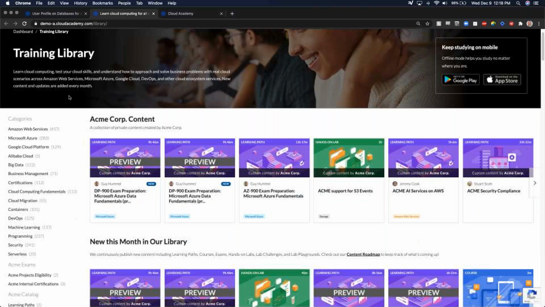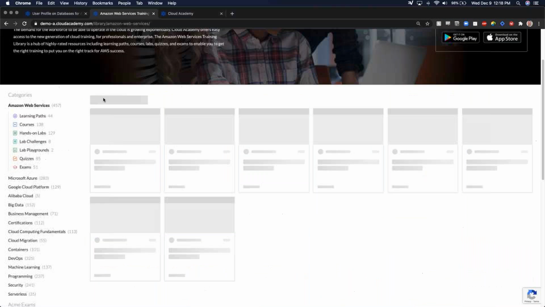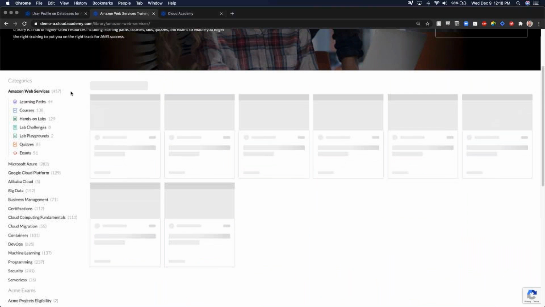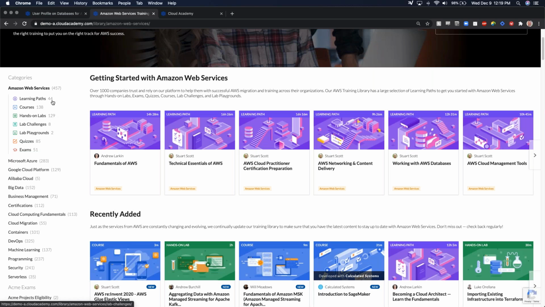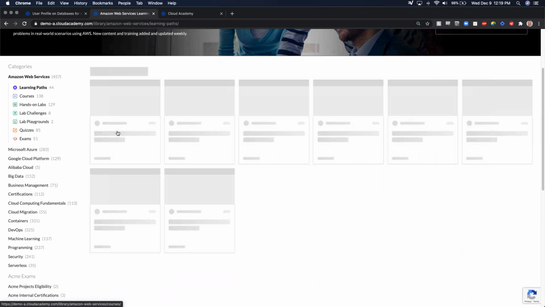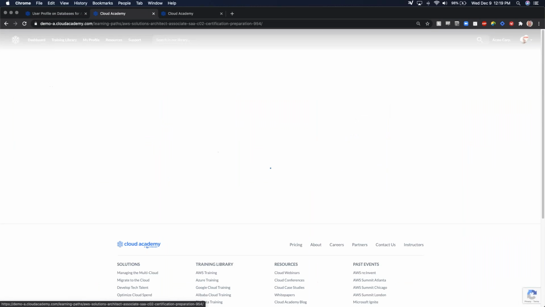As you can see, all of our content is broken down into various categories. So you're seeing all the public cloud vendors across the top and also Alibaba, along with some emerging tech and other things like DevOps. So I'll continue with this AWS example. Once I click into that category, now I'm seeing all of the various learning activities that make up this category. I can drill down one step further and simply focus on learning paths. Perhaps, again, we have an aggressive certification goal, and we're trying to get all of our folks to be solutions architects.